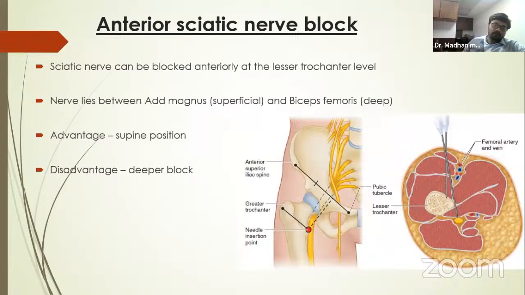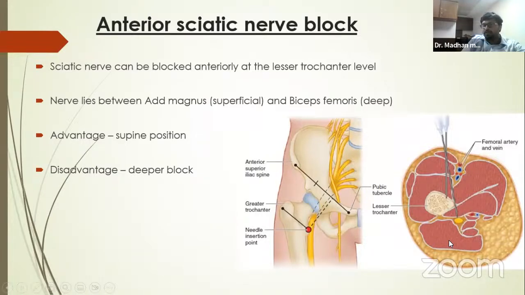You need to select the patient for anterior sciatic nerve block as per the needs alone. But for a pediatric patient, you may even give an anterior sciatic nerve block because the nerve will be very well seen, as the structure will be lying only 3 or 4 centimeters deep in a pediatric patient up to the age of 4 or 5. Where we are exactly blocking is the sciatic nerve at the level of the lesser trochanter, lying between the adductor magnus muscle and the biceps femoris muscle.